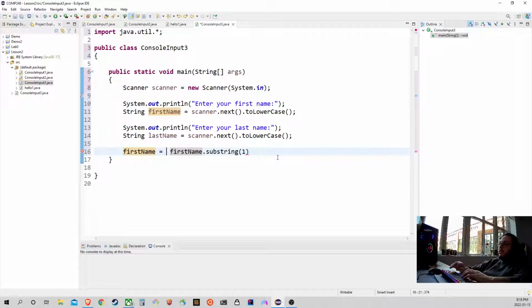However, we have to switch the first letter of the word and the last letter of the word. No, wait. That's not how it works. It's just the first letter that gets moved. Let me read the instructions again. Use only the Pig Latin rule of moving the first letter to the end of the word. Okay. So just the first letter to the end of the word means that it'll be first letter dot substring.